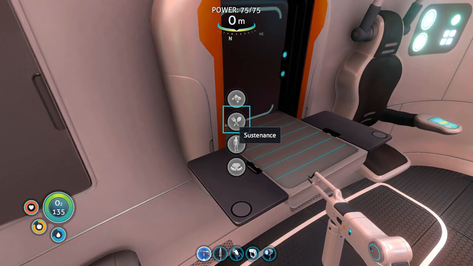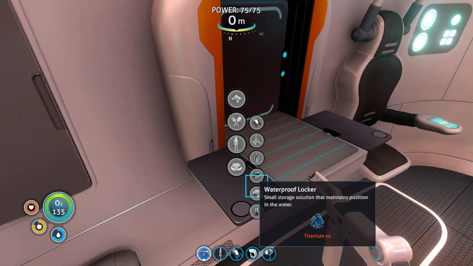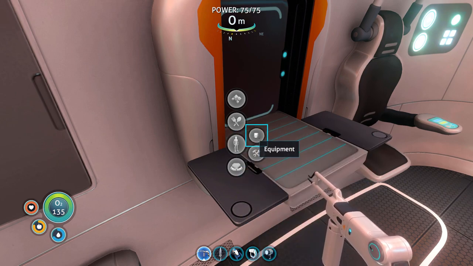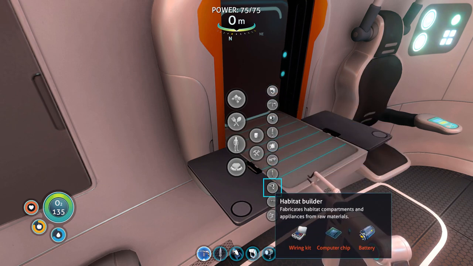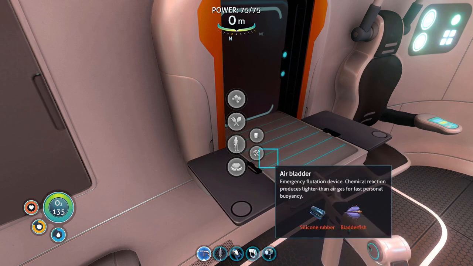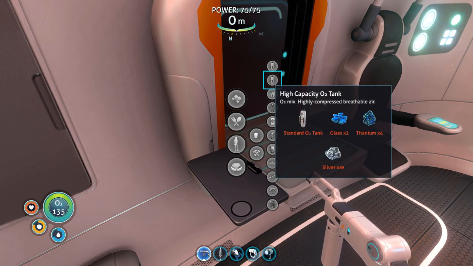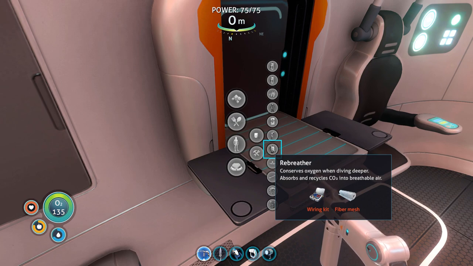Sorry, ship. I didn't mean to do it. Alright, so we are looking at what possibly. I've got all of this. We're still looking for the laser cutter. Equipment. All I need is titanium for a fire extinguisher. I don't think you know how fire extinguishers work.